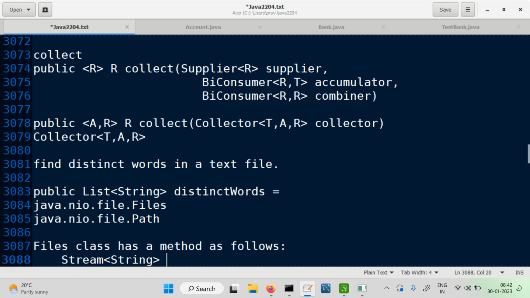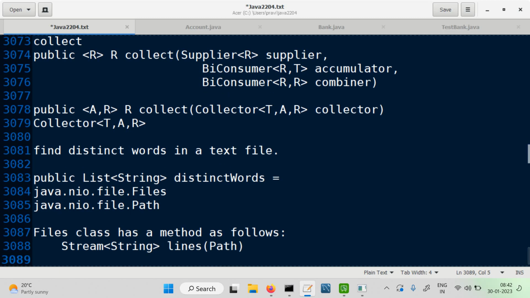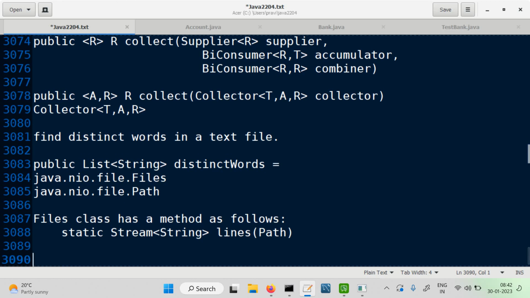The method name is lines, and the parameter is a path. Of course, one more important part: it's a static method, so we don't have to create an object of the class Files. Given this, yes, I need a Path object.